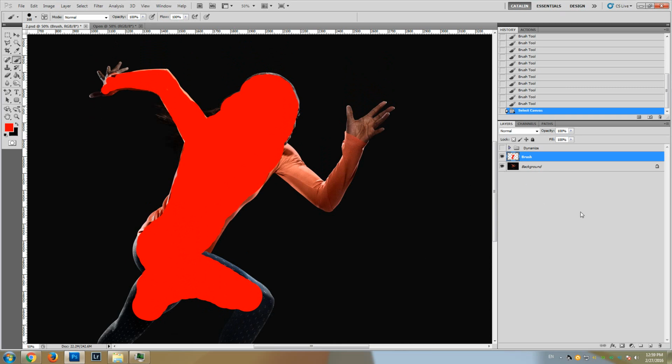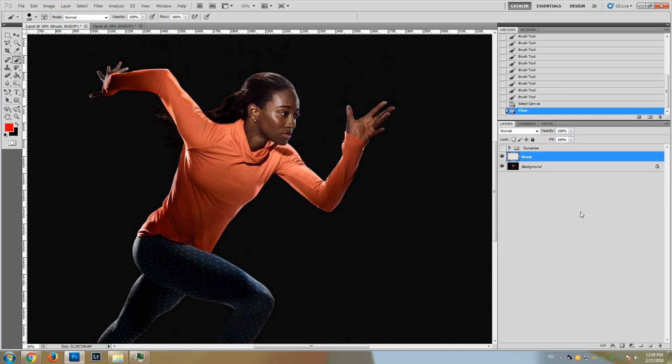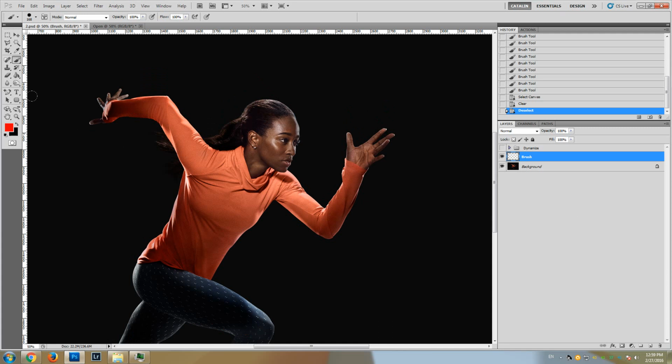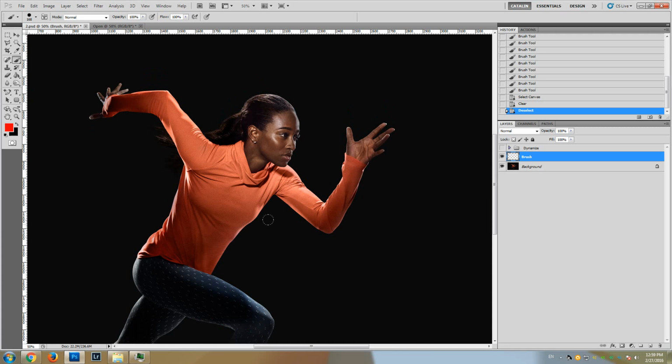I'll select all and delete what I did. In this case, the image has a gray background, a uniform gray background, so we can isolate our subject based on the background color.